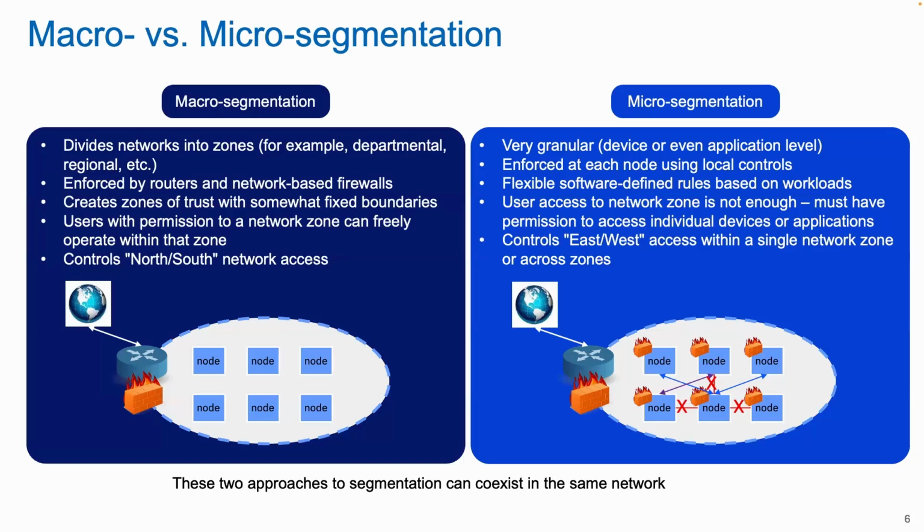Now, here we talk about north-south and east-west network access. Hopefully, most of you are familiar with what that means, but if you're not, for macro segmentation, north-south network access really means protecting the network that enters or exits your organization from an external endpoint. Whereas east-west access is really once you're in your network, going laterally between the different nodes. So that hopefully will help clear that up as well.